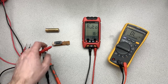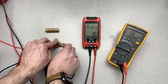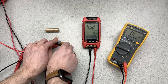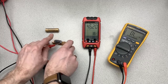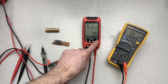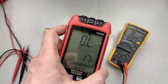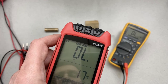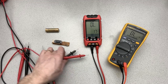So there's no way to actually put this directly into an ohms mode. Resistance only. So you have to set this into auto in order to measure resistance. Because when we go into the mode that shows us the ohms, you can see maybe at the top of the display there's also a little symbol for continuity. So that's going to tell us about the continuity. So since we're on that topic, let's measure continuity.